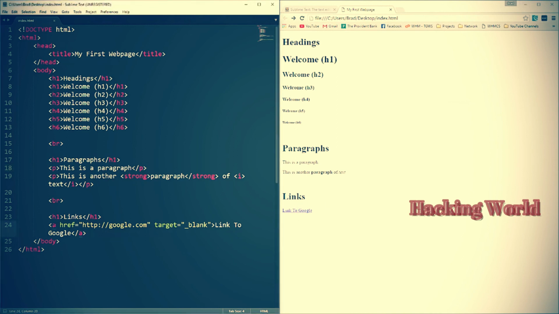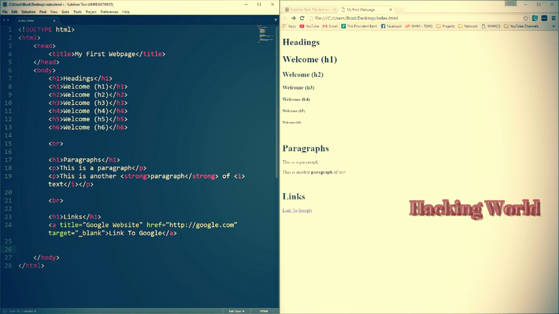Now, A tags also have a title attribute. If you want, of course it's optional. And we'll put in here Google website, and we'll save it. And now notice if I hover over it, you can see that it pops up Google website. So whatever you put for the title will show up in that little pop-up.